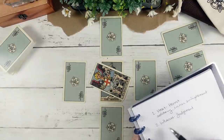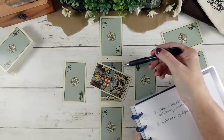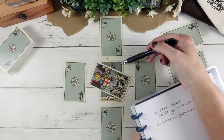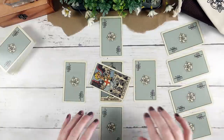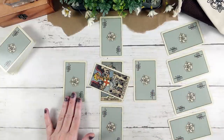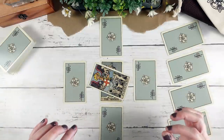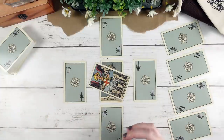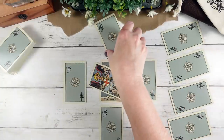So I would write down a little bit about what does judgment mean in relation to the hermit being the situation. How can judgment be influencing the hermit here? So I would think about that. I would take some time to journal about that. Again, this is not a fast process for me, and therefore not a reading I do very often unless I really have a particular situation or a question that I really need to dive into and I really need some good advice about.